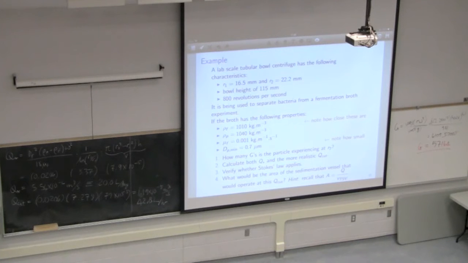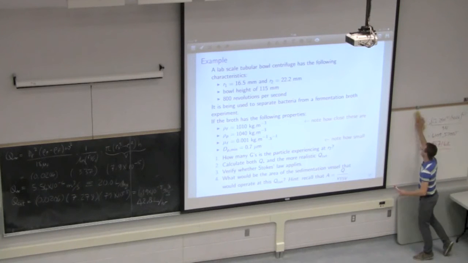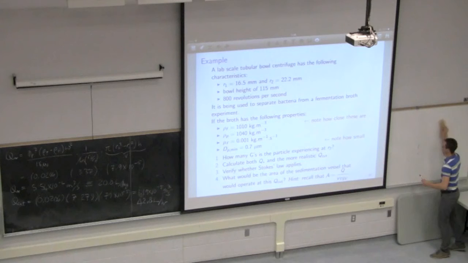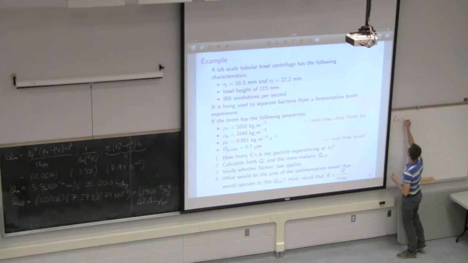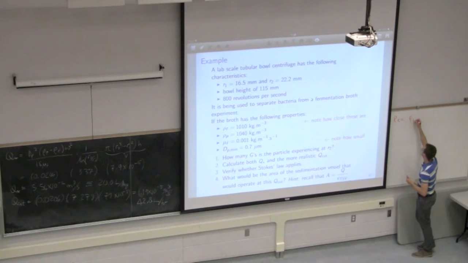Okay, now the next question is, was Stokes' law valid to use? So before we go ahead and calculate that, what do we need to do if we want to check that assumption? How can we verify it? Yeah. Check the Reynolds number to see if it's less than 1. Okay, so check Reynolds number is less than 1. What terms do we need for the Reynolds number? What values? Velocity. Which velocity? Is it relative velocity? Yeah, this particle. Okay, so what's the velocity of the particle? It's the time it takes to travel the full height.